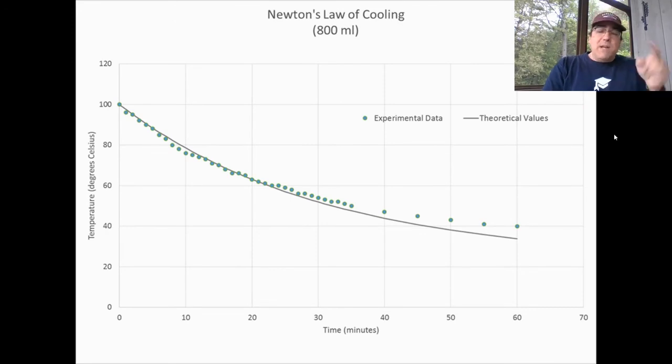Newton's law of cooling. This one, boy, I remember it was like University of Kansas or something like that. They were doing some analysis of Newton's law of cooling, which we've studied. They took 800 milliliters of water and it was boiling at 100 degrees, and they put it at room temperature, and they did some measurements on it over time, and then they found a curve of best fit, and it is exponential decay exactly as we studied. You can see the curve of best fit is pretty good. It's not perfect, but it's pretty good. I guess you'd then have to do some analysis about why it's not perfect, but that's an example that I thought we should all be able to understand.